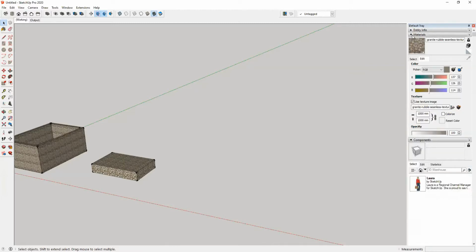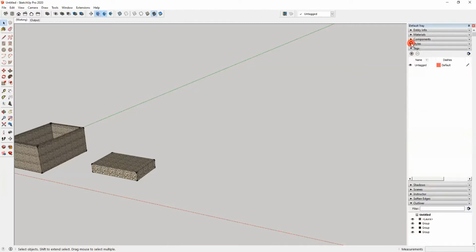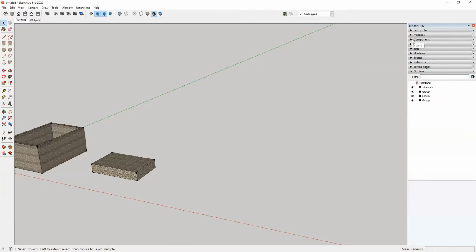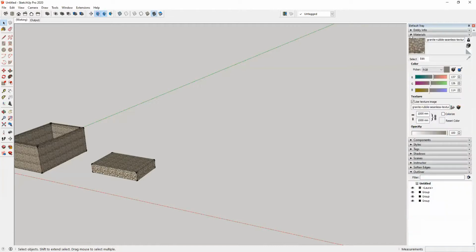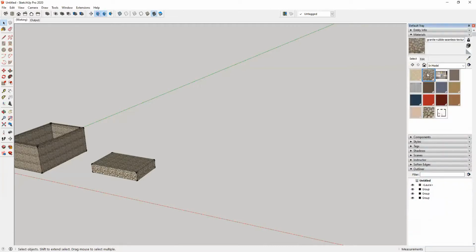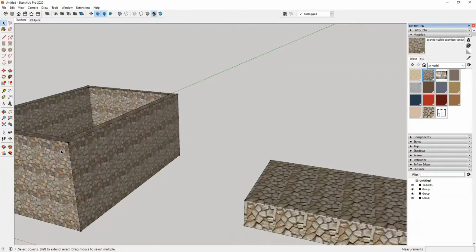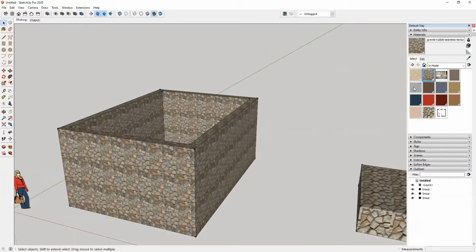Okay, next up is creating collections of anything. We can create collections of materials, components, styles. Yes, all these three. So with materials, once we have created several materials that we might be frequently using on our models and that are not default materials, so that we don't need to create that material every single time we need to apply it on different models, we can save an individual material.